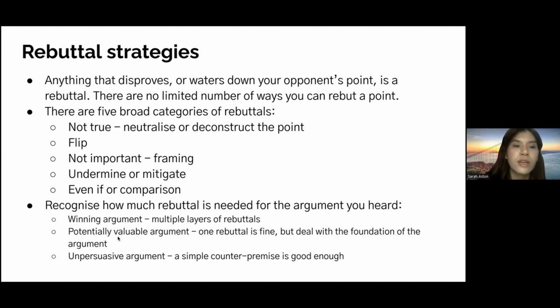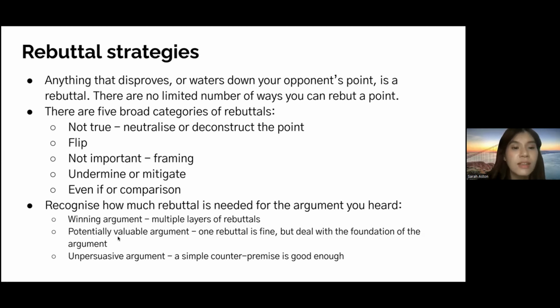You perhaps worry, for example, if this comes from PM, that DPM might be able to extend this and, for example, really mechanize this. What you can do is realize what's the most important thing that is said, because there's a potential that this becomes valuable in the round. So perhaps one rebuttal is fine, but deal with the foundation of the argument, right? If it's unclear, we will look into this sooner, but just understand that you don't have to specifically rebut every single thing that they say, right?